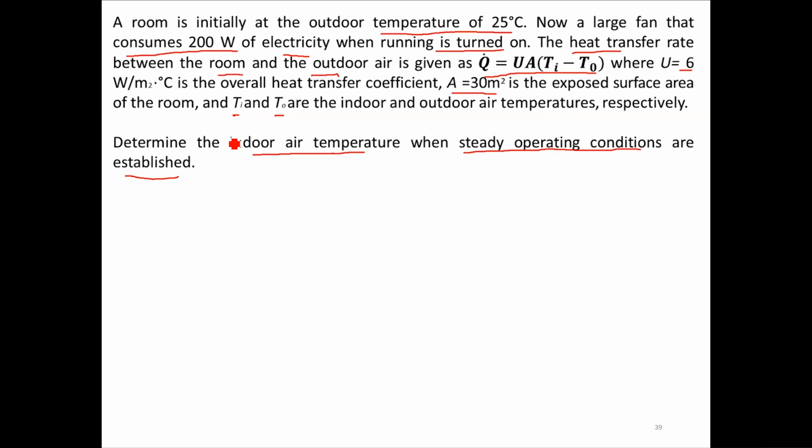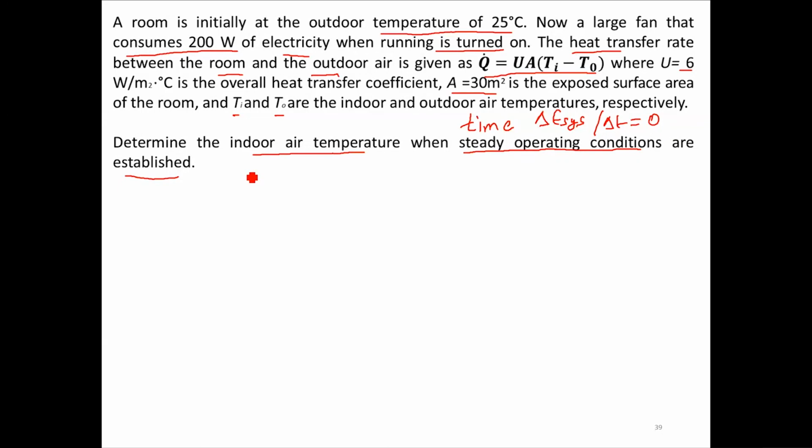So how should we start solving this problem, or what should be our approach? Steady state system, so the change in internal energy will be equal to zero. Change in energy of the system will be equal to zero. Change in energy of the system with regards to time would be zero. When you are talking about steady state operation, always remember steady state is associated with time. Change in energy of the system with regards to time would be essentially zero. All right, be mindful of that.